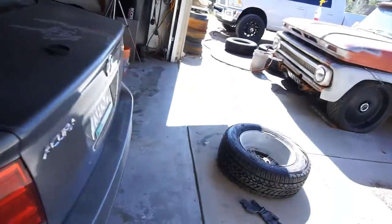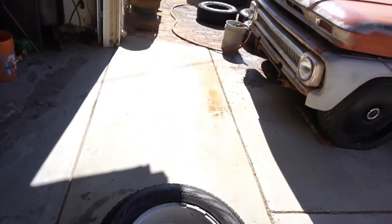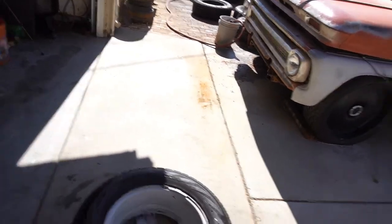So anyway, I'm going to clean these up. This one, I'm good with this. I do want to paint them black. I don't know if I want to do a gloss black, because I don't really like matte black. So I might do a gloss black, but I don't think I'll be doing that today.